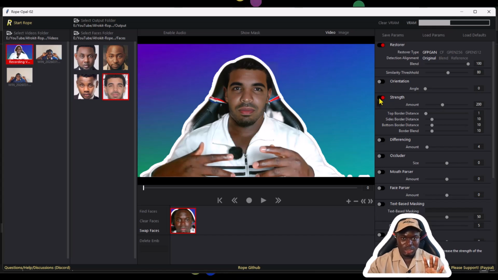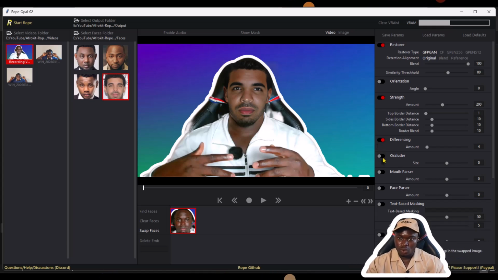color tone sharpens to that of the complexion of the person that I'm using. You see that magic just now? All right, good. Now, if I come over and turn on differencing, you're going to see that it actually copies the face of the image that I'm using rather than my own face.